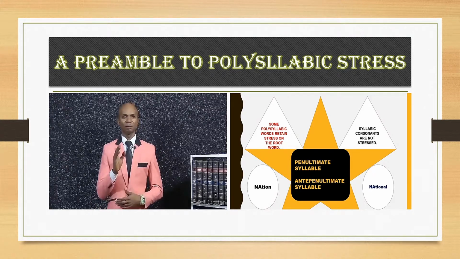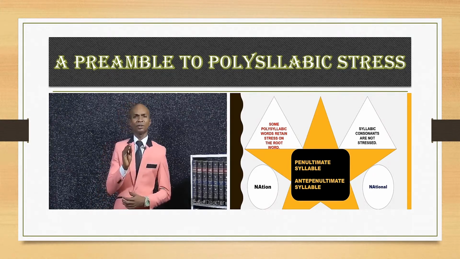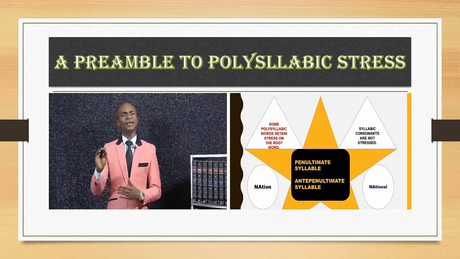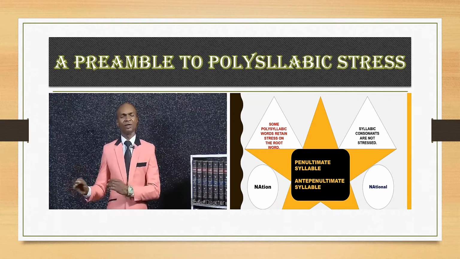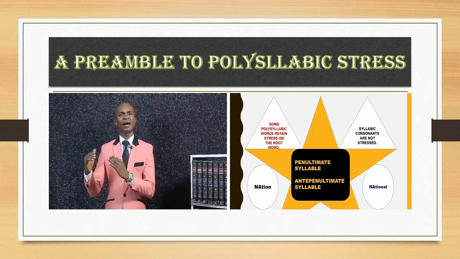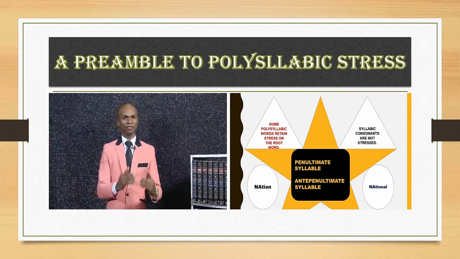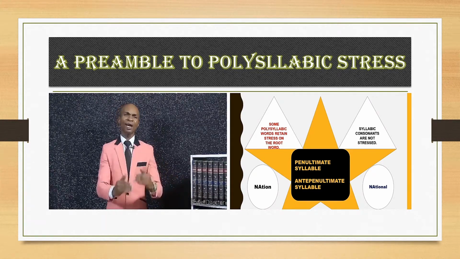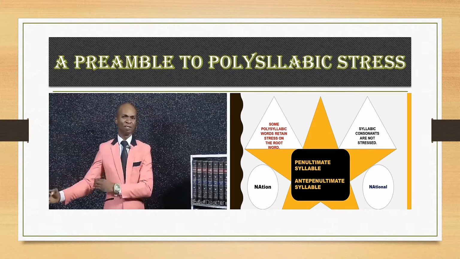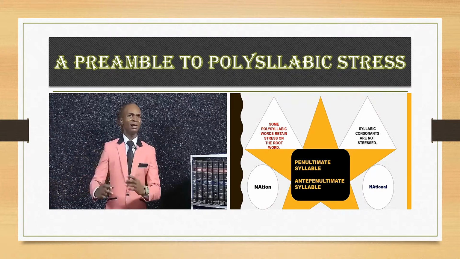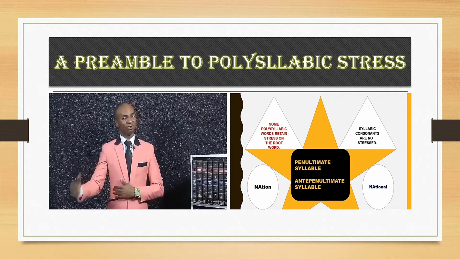We are going to look at polysyllabic words proper. In polysyllabic words, we are concerned with the spelling of the word because the ending is what we are concentrating on. So we are going to be studying polysyllabic words based on their word ending. When I say word ending, I mean, for example, words that end in ION have a different stress pattern from words that end in ATE. So we are dealing with the ending of the word, usually the last syllable of that word. That is what will determine how that word is stressed.